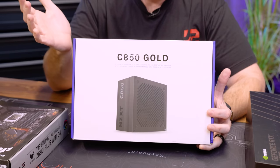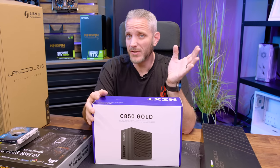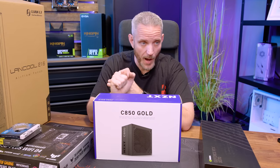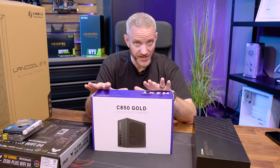For power supplies, this is where you can easily cheap out too far or spend too much money. This is an NZXT C850 Gold — an 80 Plus Gold power supply with modular all-black cables, at about $124. I want reliability and a good warranty, and I want to be able to upgrade to a higher-end graphics card in the future. Going with a 550 or 650 watt would work fine with the current GPU, but if you upgrade to a newer-gen card later, you'd have to buy a new PSU too. An 850 watt is a good middle ground — you could run a 3080 or even a future 4070-class card without fear of running out of its efficiency curve.